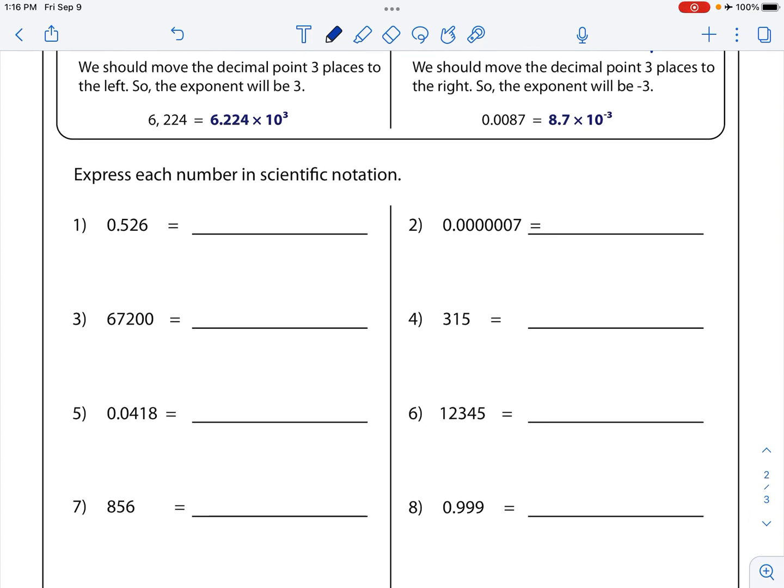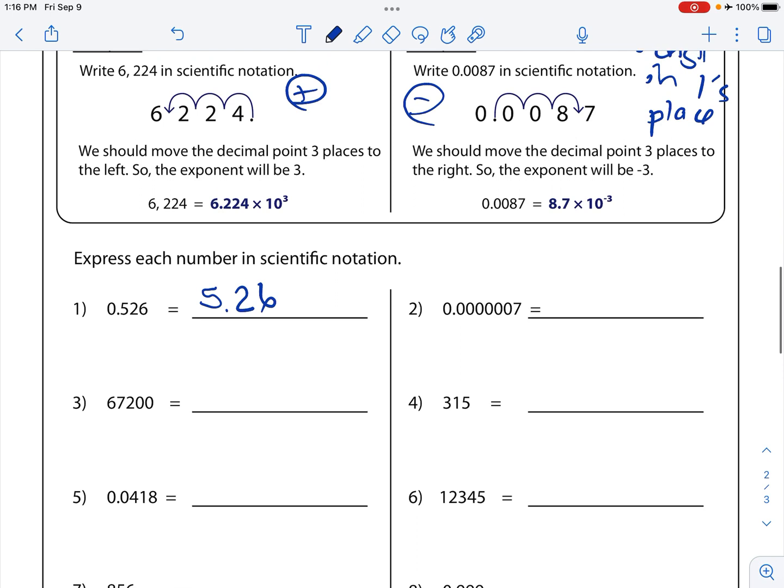0.526. So moving my decimal place one spot to the right gives me a number in scientific notation. So that coefficient is between 1 and almost 10, one digit, the 5 in the ones place. I moved my decimal place one spot, but seeing as it's less than 1, it's 10 to the minus 1.